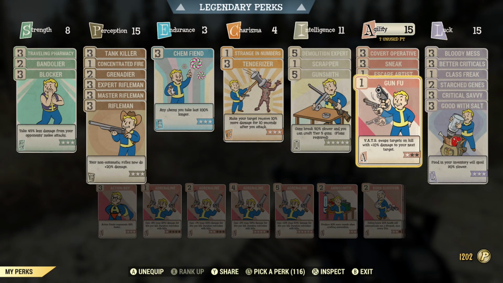And I've also taken off Mr. Sandman because I don't want the time of day to affect the damage, and adrenaline, so the damage isn't affected by the number of enemies. Other than that, everything else is just basically a typical rifleman, what you would use.